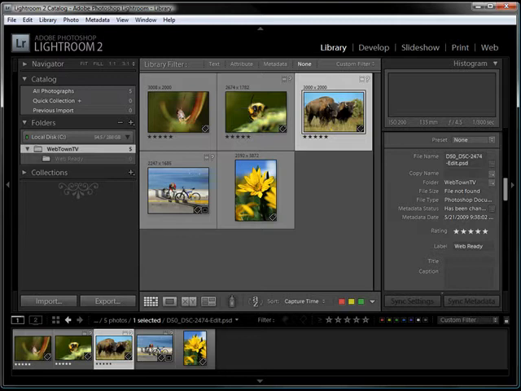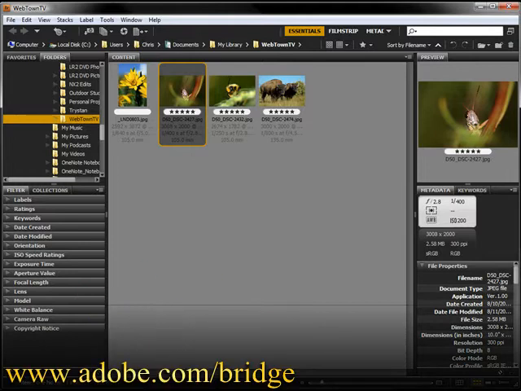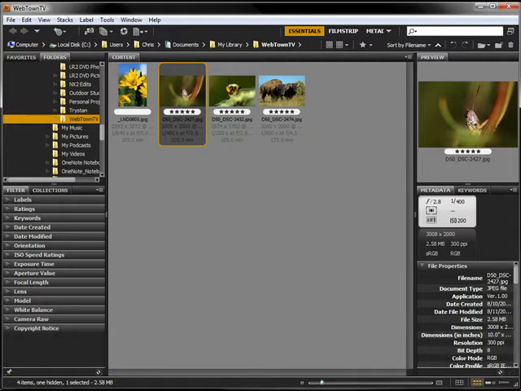Another option, if you own the Photoshop suite, is Adobe Bridge. Adobe Bridge has a similar interface, but uses Adobe Photoshop, and I believe maybe even Adobe Elements, as its primary editor. So you have all of those tools available to you. But again, it's a rating tool. It's a way of cataloging, adding keywords and things like that.